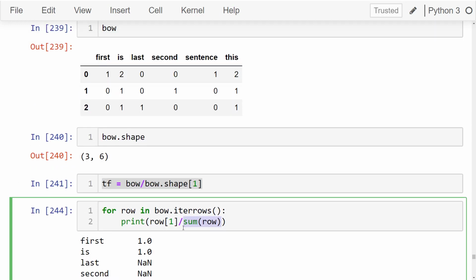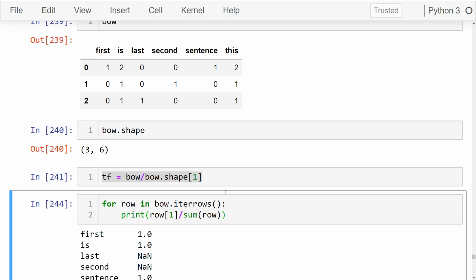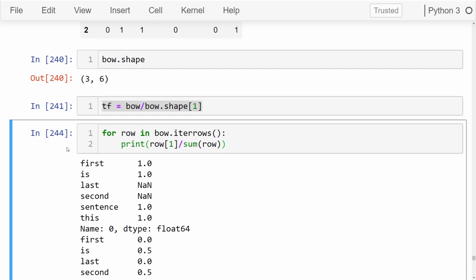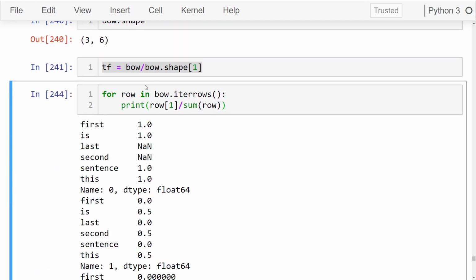Actually it is not happening like this. So what I can do, let me write a formula here. Alright, so the formula which is going to work accurately for a term frequency calculation is: for each row in bag_of_word.iterrows(). I'm also going to get the index as well using enumerate here. Sorry, it is enumerate. Enumerate returns the index every time.